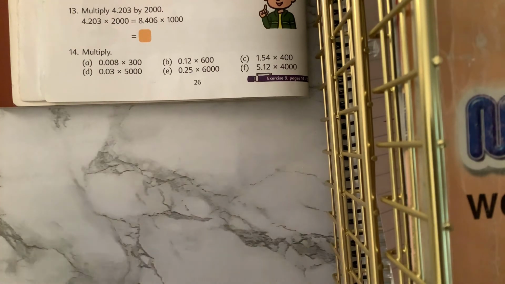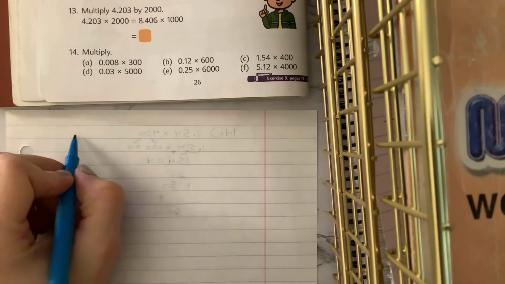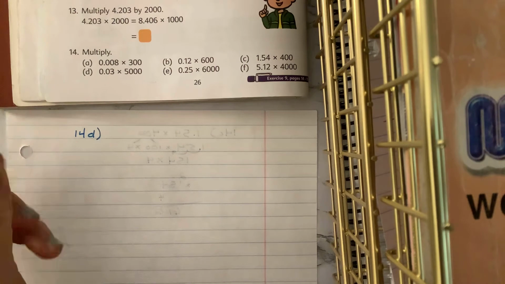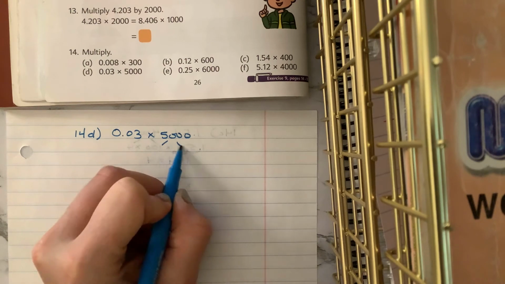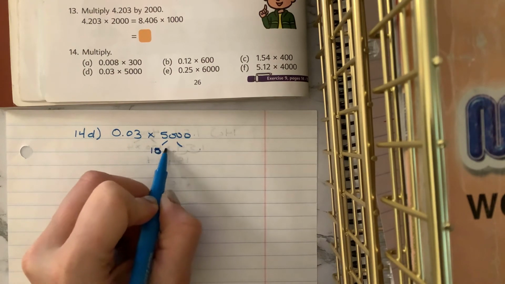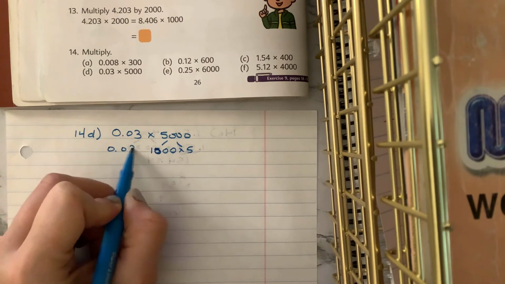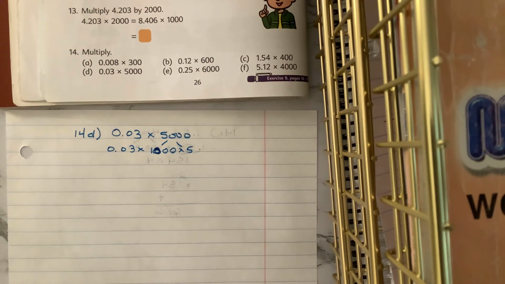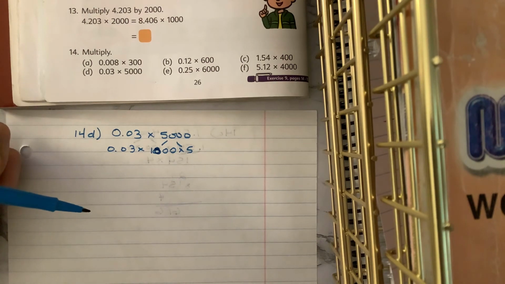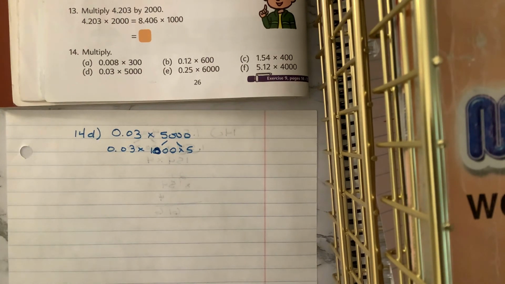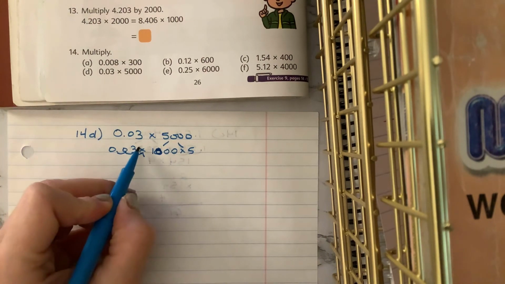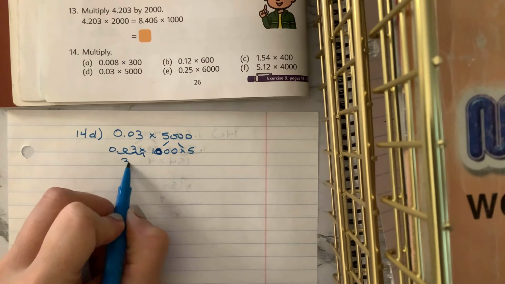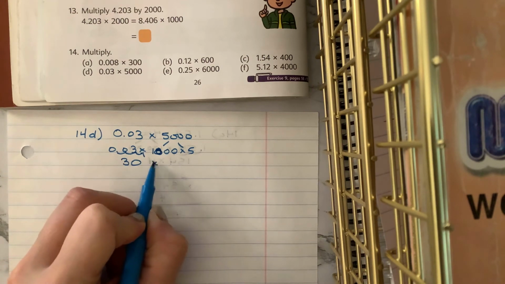Okay, we're going to try again with our thousands, but the process is really exactly the same. We just have more decimal places to move that decimal point over. Okay, so hundredths times 5,000. We're breaking this apart into 1,000 times 5. Good thing I gave you that curveball before, because now you're ready for it from the textbook. So we're multiplying by 1,000, which means we move that decimal point how many spaces to the right? Yeah, 3 to the right. So 1, 2, 3. And we run into that problem because there's nothing here. So what do we do? Yeah, we add a 0.